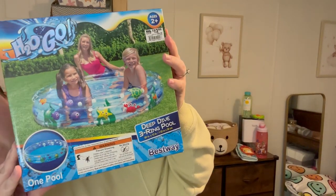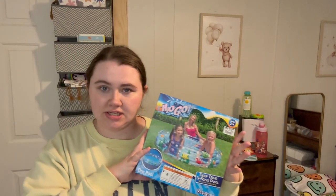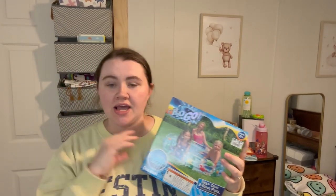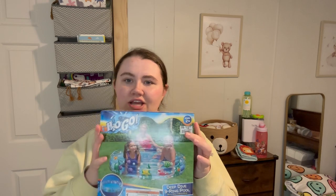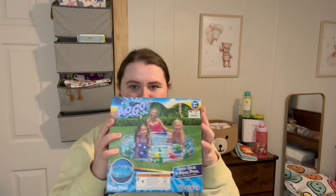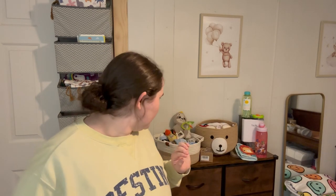So he's got this little cute pool. And obviously he will not be unattended when he is in this. Probably just put a little bit of water in it and let him splash around. And obviously he will be shaded. Won't put him out in the sun to get burnt. But I thought this would be really good at home since we don't have a pool. And I believe that is all for his Easter stuff. So if you needed Easter ideas, that is what he will be getting for Easter.